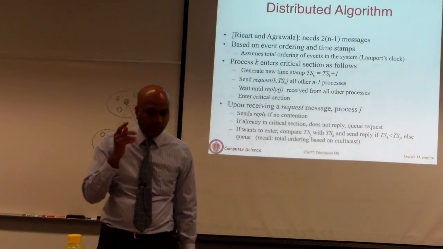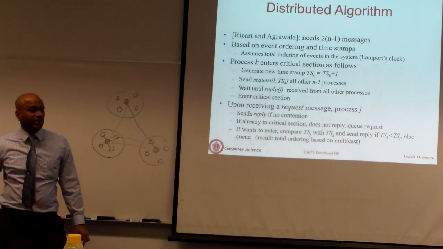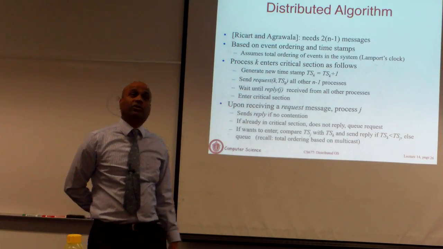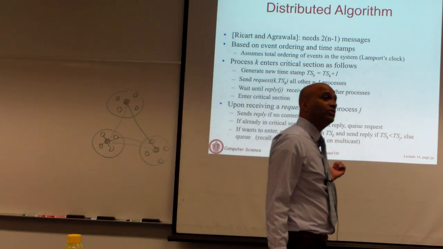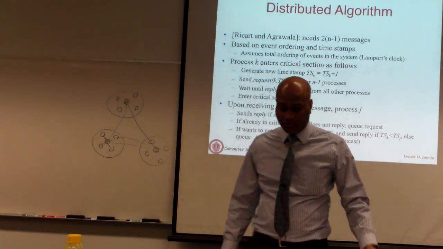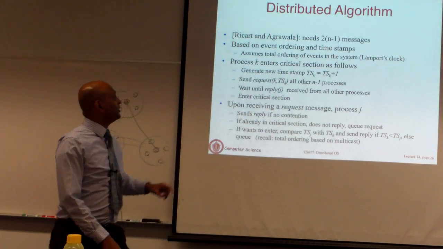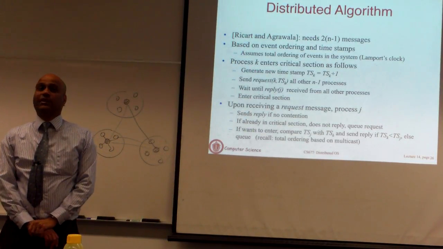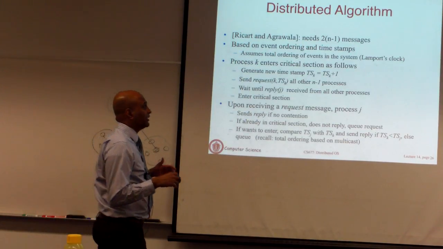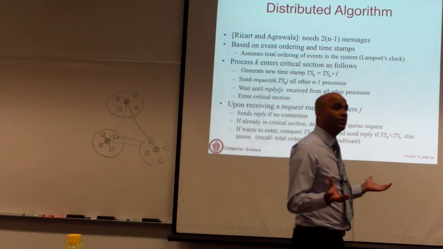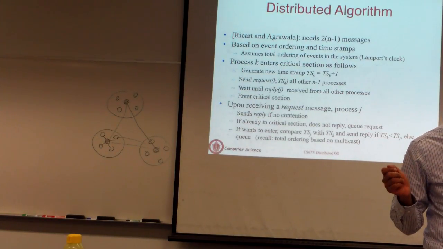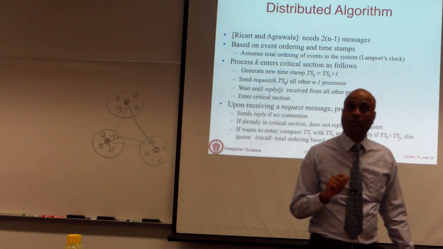So we have 5 minutes. I'm going to talk quickly about one last algorithm, and then we are going to stop here. Here is a different algorithm that's also distributed. This algorithm uses Lamport's clocks, which we already talked about several classes ago. Essentially, whenever a process wants to enter a critical section or have a lock, it is going to send a request message to all other processes, and you are going to put a timestamp on that message.